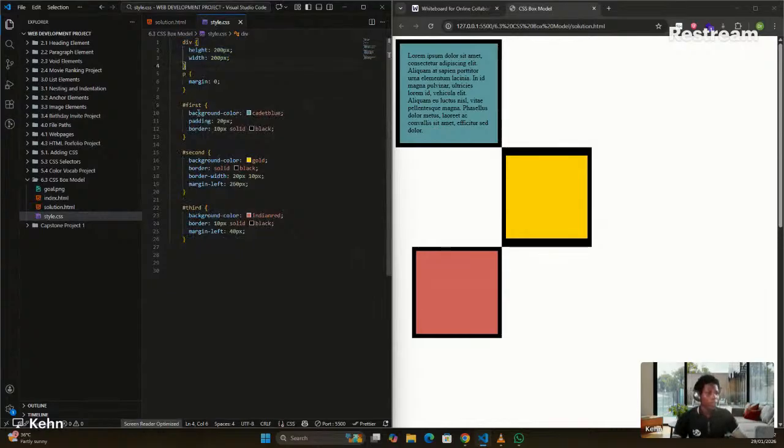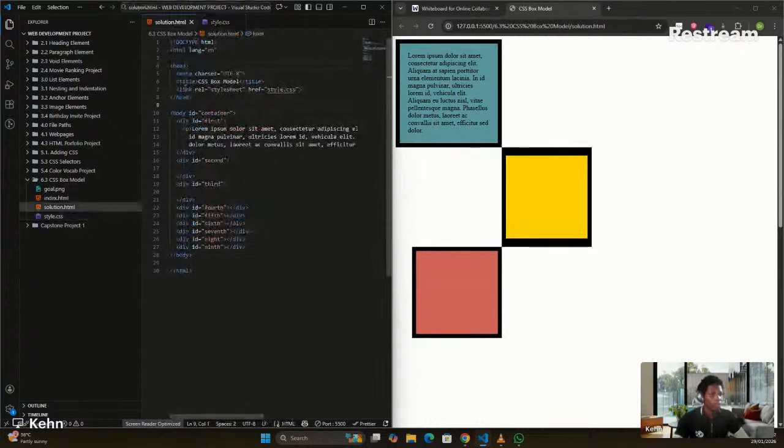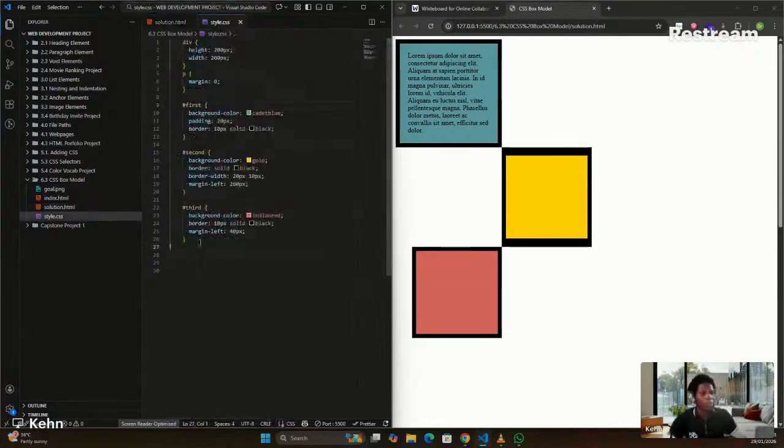Now, let me give you an example. These three. The body that contains this has an ID of container. I come over here. I give it display flex.